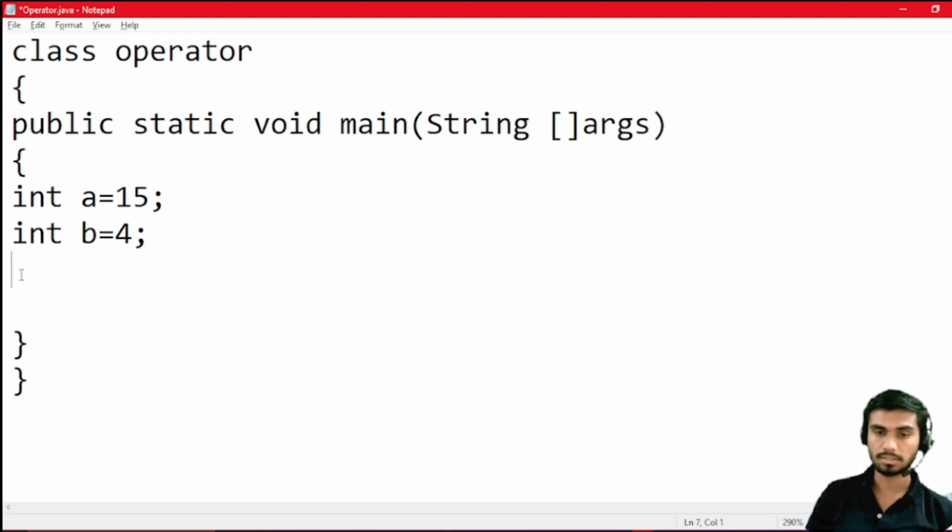Also I have to tell you that if we do any increment, it changes the value of that variable. We do not have to change and assign it. Okay, so let me give you a simple example first.